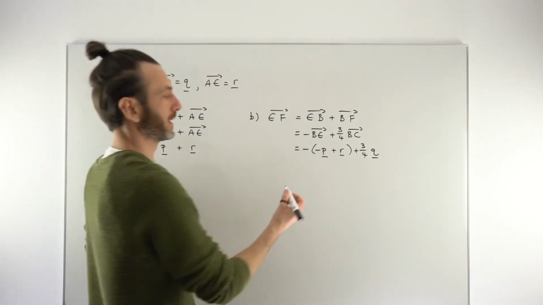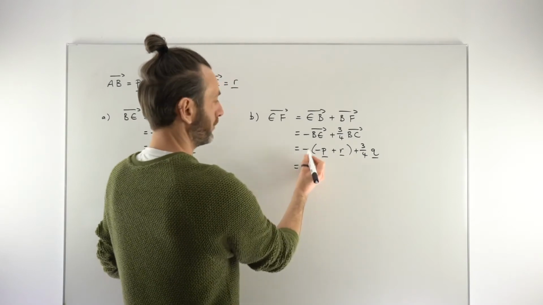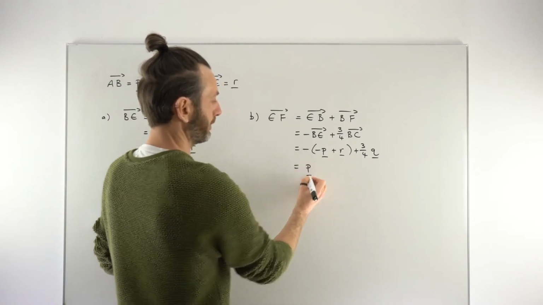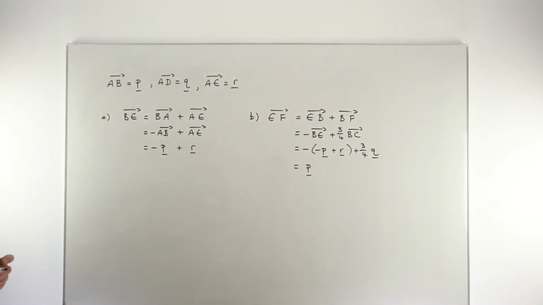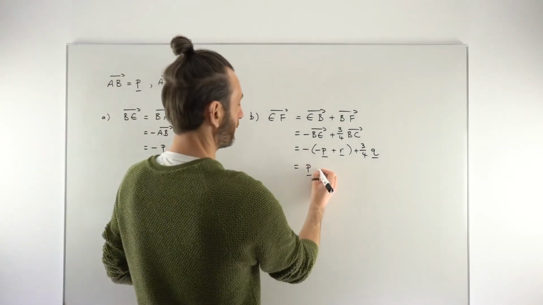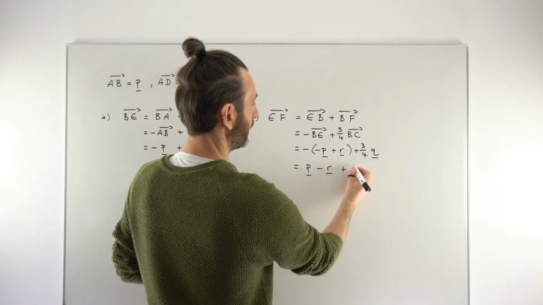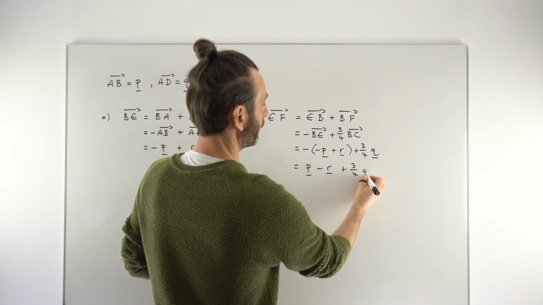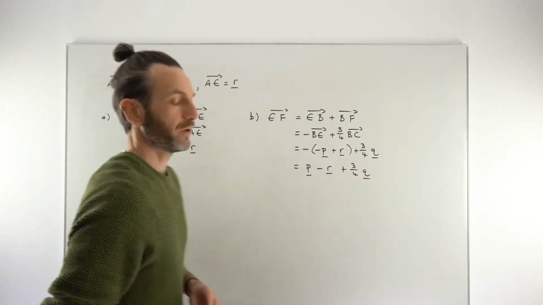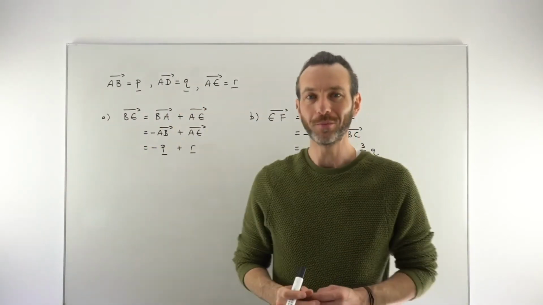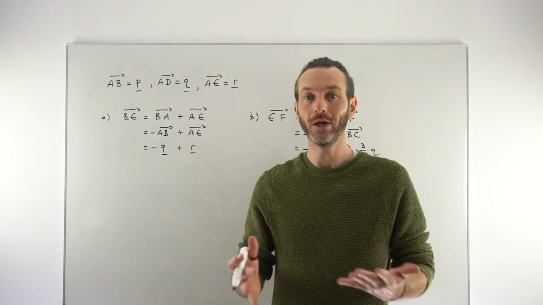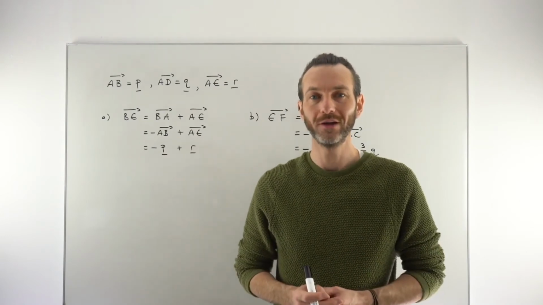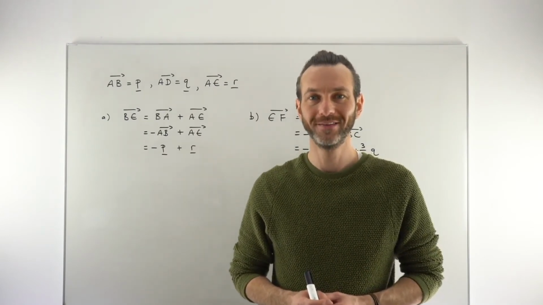And then all we need to do is to sort of multiply out the bracket. So minus minus P gives us P. And remember, you're distributing that minus to the R as well. So it's going to be minus R, and then just plus 3/4Q. So they tend to be a little bit challenging, vector pathway questions, but yeah, a little bit of logic and a little bit of vector rules required for that one.